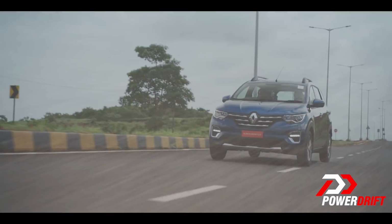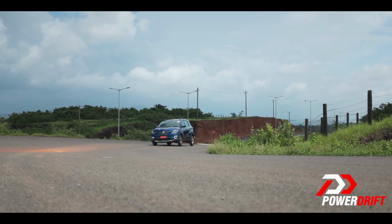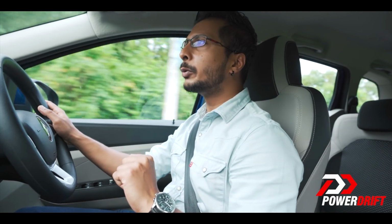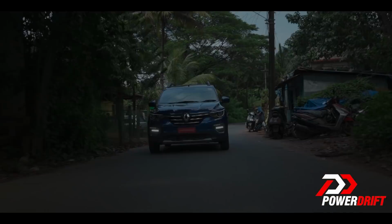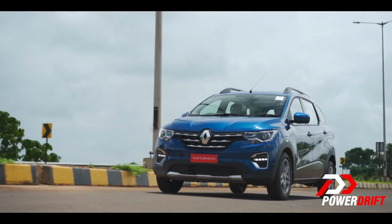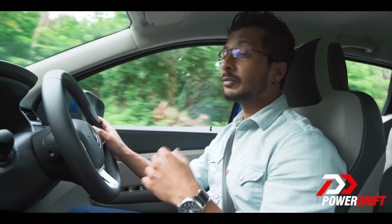And that experience is bettered with a quick steering rack that helps you maneuver in and out of city traffic easily, while the chassis and suspension play along. Even around corners, the Triber chassis is impressive. It's steady and it holds its line as long as you're not pushing it too hard. The ride quality is pretty decent at city speeds, and that's about 50 to 70 kilometers an hour. Anything lower than that and the damping could have been a little more pliant, and you would really want to back off for the rough stuff at higher speeds.